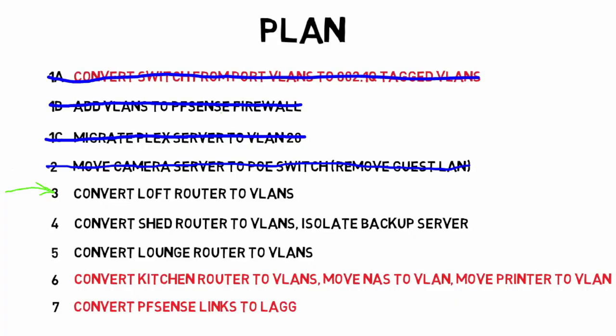Hi. So welcome back to the next step in my network redesign. And today's episode is going to be step 3, convert the loft router to use VLANs.